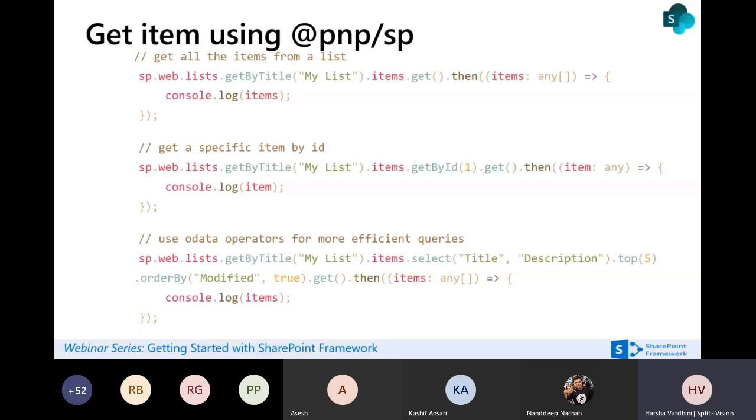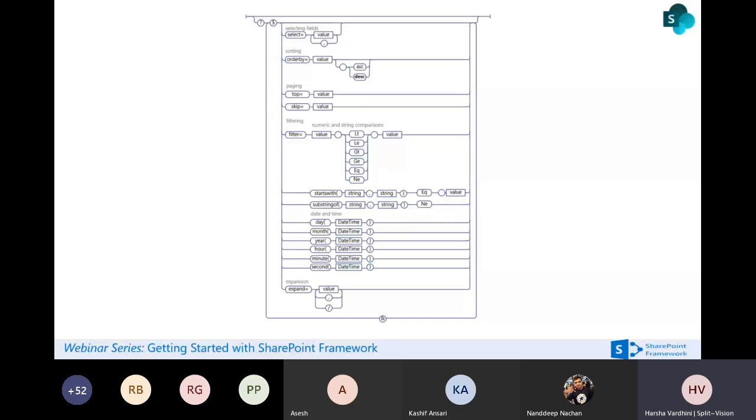So getting back here, this image I just put so that everyone remembers this is the structure we used to use. So these are the parameters we used to pass in the REST API query, like select, order by, top, skip, filter, expand.